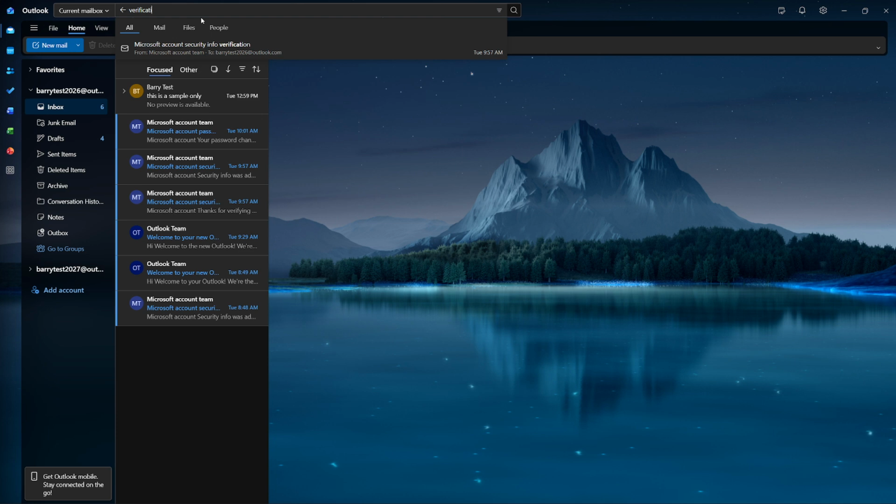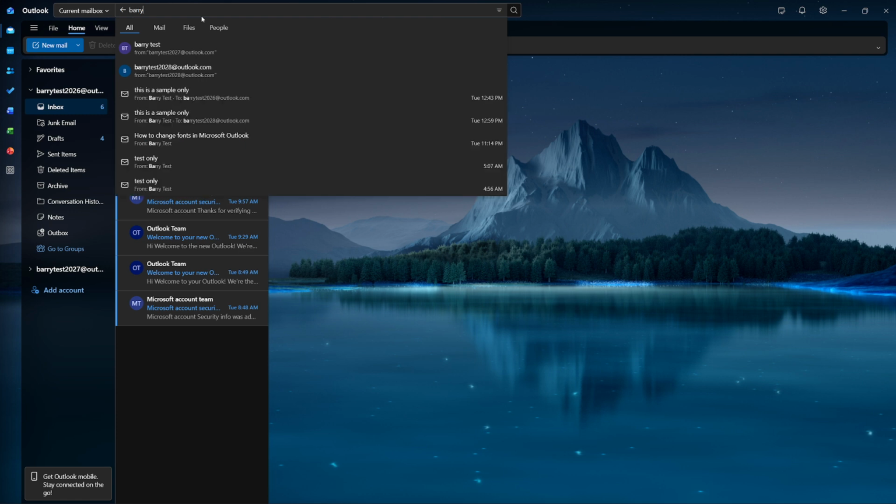Begin typing what you remember about the email. You can enter a keyword from the body of the message, the sender's name, or a word from the subject line. Keep it clear and specific. Try a distinctive term, the last name of the sender, or a unique phrase from the subject. If you're not certain about spelling, use the part you're confident about. You can also add another short word to refine the results if the list is too broad.